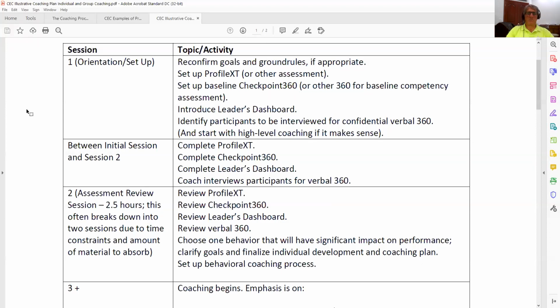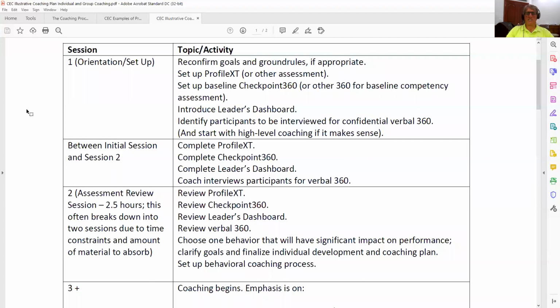And then in session 1, I just want to set up the assessments, whatever assessments you do. In my case, I like what's called the Profile XT. It's one page, and it puts the client on a bell curve compared to other leaders on 10 behavioral traits, a couple of thinking styles, and occupational interests. It's really powerful. But the other ones could be DISC, Hogan, Birkman, Predictive Index, whatever you might use.